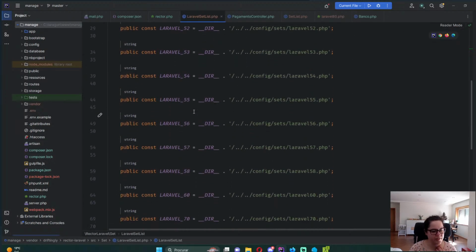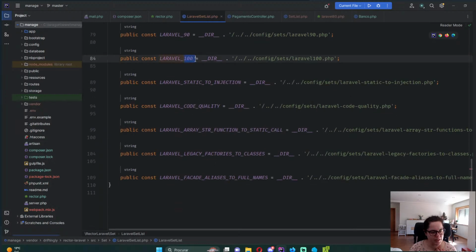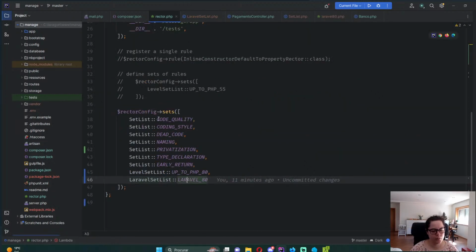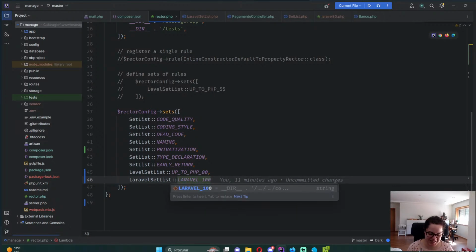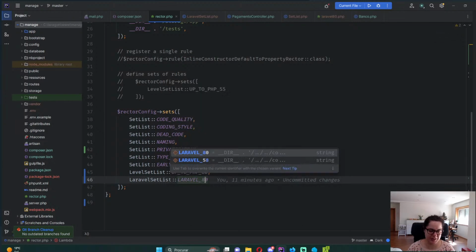Go from Laravel 5 to Laravel 10. Yes. Well, when you run Rector, you define what version of Laravel you are bumping to. So from what I've talked with Thomas, the creator, he said that you need to go through the changes for each version. So at first I was on Laravel 5 and I just put in here Laravel 10, but that's not how it works. You need to go through it step by step.